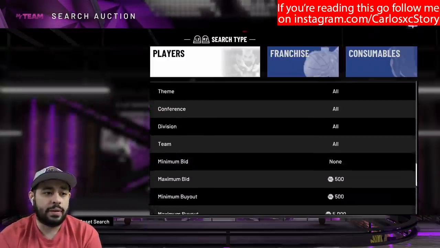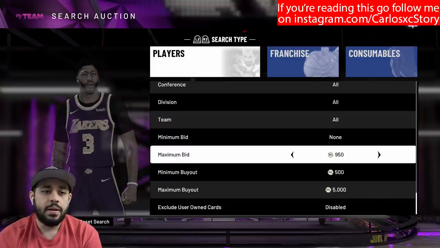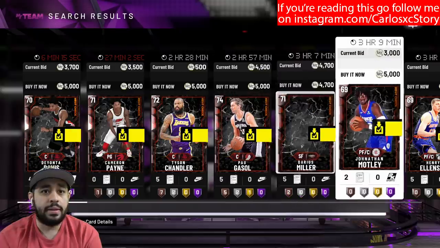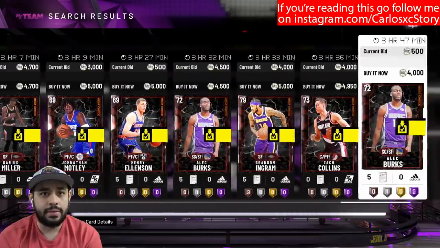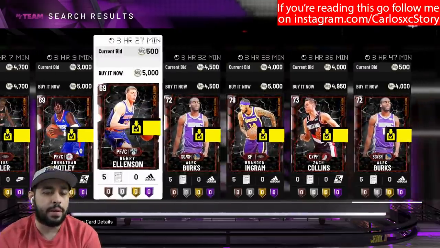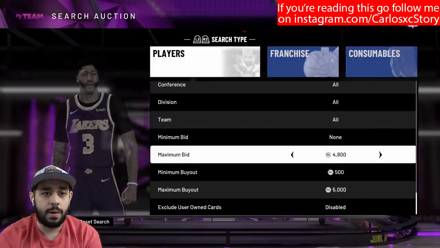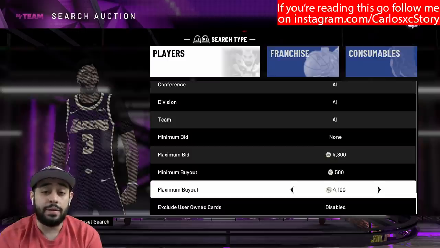But you do want to change your maximum bid. When it does glitch, just change your maximum bid until you start seeing players and stuff like that. You see, now I'm starting to see more for 5K. See what I mean? The auction house is just a little broken, so just keep that in mind. Now you do want to change your maximum bid until you start seeing cards. And then you want to buy them under 3K. You can definitely still make MT if you buy them for like 4K.